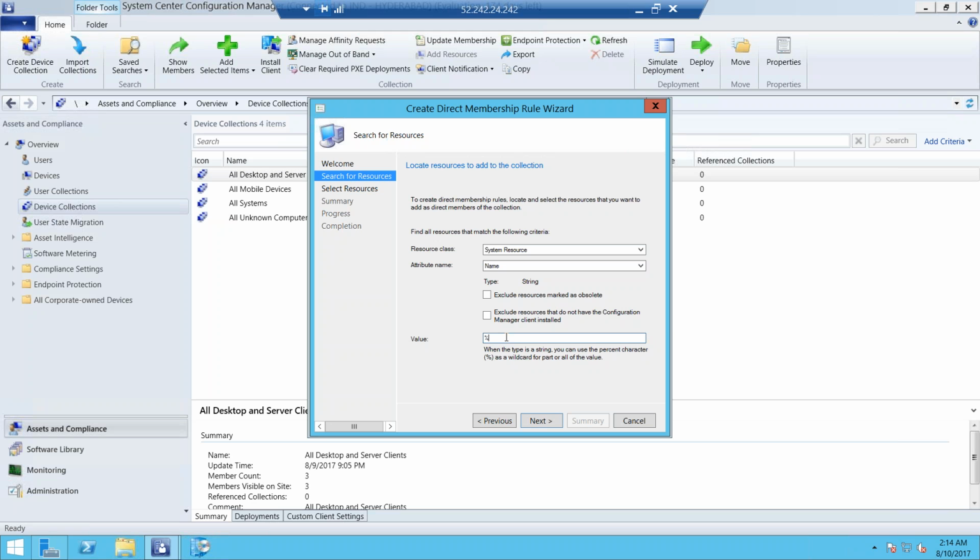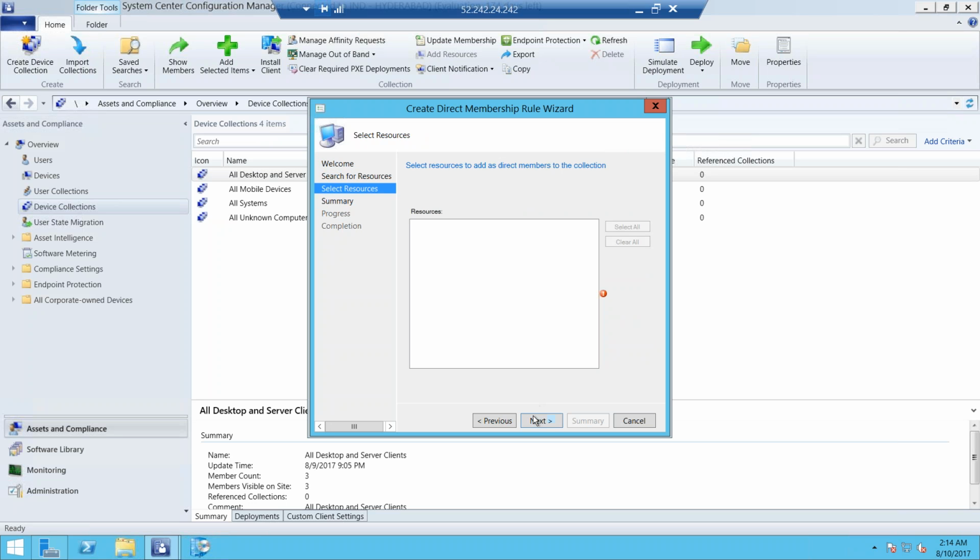So percentage, and click next. It is like a wildcard character, and you will get all the computers. The computer which you need, you can check that box and next, finish. For example, you need only database or SCCM, anything of your choice.